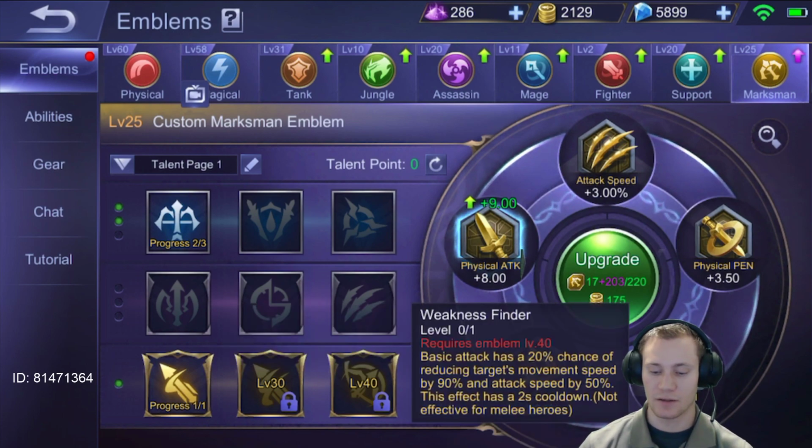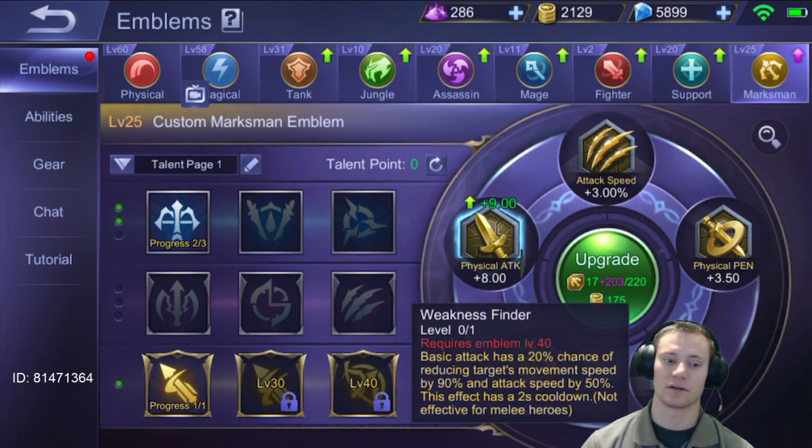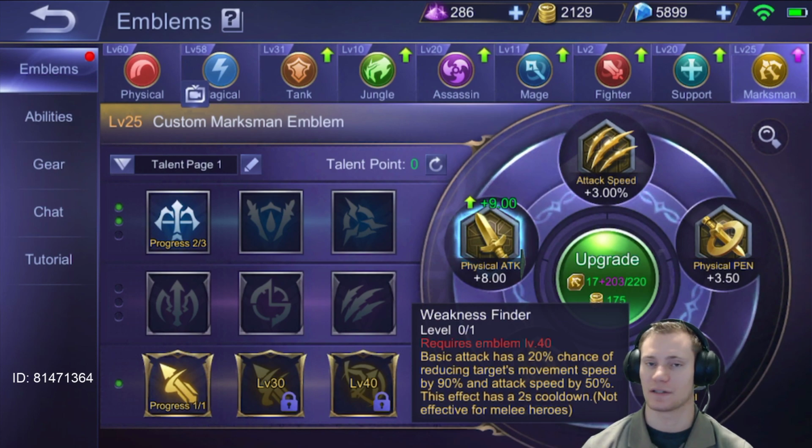And then Weakness Finder, this is crazy good, right? Of course, it requires level 40. You can choose this on a case-by-case basis. Basic attack has a 20% chance of reducing the target's movement speed by 90% and attack speed by 50%, and has a 2-second cooldown. So you're constantly doing this basically.